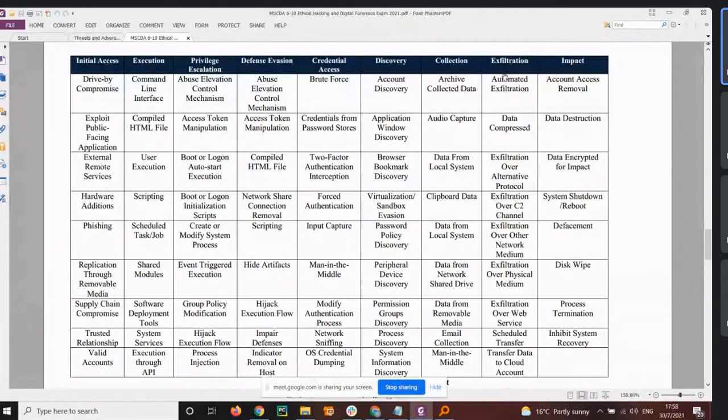So in this case, particularly exfiltration, it can include compressing the data, because obviously my audio recordings, my emails, and my pictures will be really huge files. So in order to make the process shorter, you simply compress it and then send it as a compressed file. Other ways you can do so is over other network media, or over a physical medium, say on a flash disk if it's a computer. Or it can even be done virtually, sending information to the cloud, to your cloud account. So that's what exfiltration is.